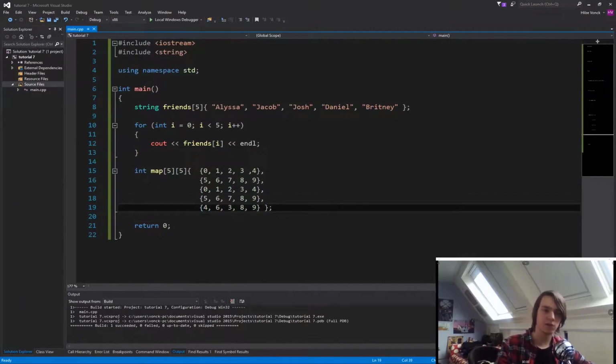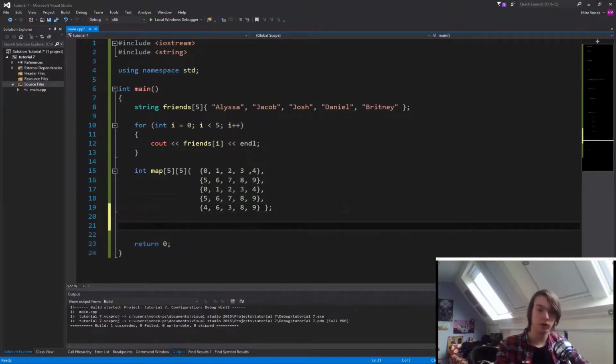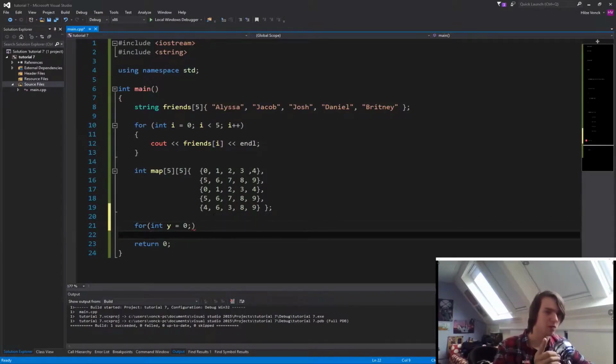So how do you print everything inside of a 2D array? Well, that's actually pretty easy to do. What we're going to need is 2 for loops. So we're going to need a for loop which contains an integer called y. So we set it equal to 0. And why do we need y first and not x? I think it was xy, right? That's correct. That's how we know that when we're just saying xy.